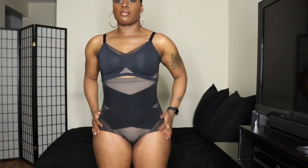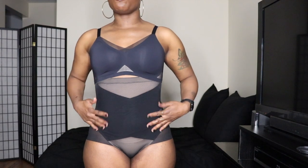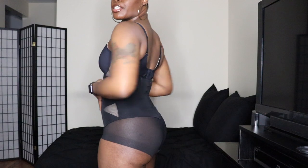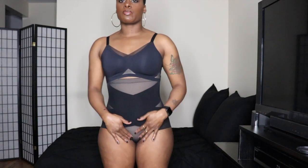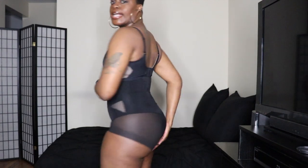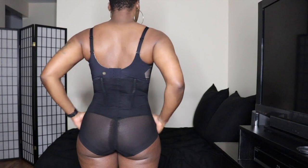Now I've switched out the Super Power Short for the Super Power Brief and paired it with the crossover bra. It gives the same targeted compression in the tummy area. It moves without cutting into skin, stays up and supports your posture in the shorter style. It's perfect for summer months and shorter style dresses. The seamless brief won't show panty lines or cut into your booty area and it just moves and scoops everything.